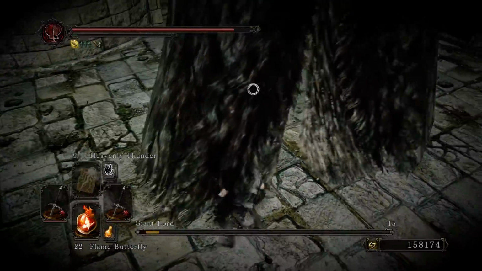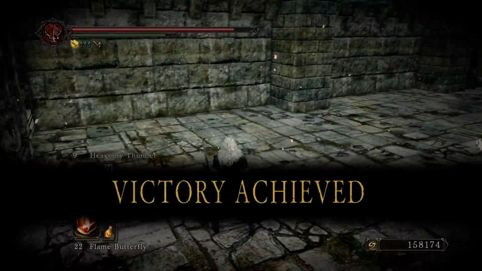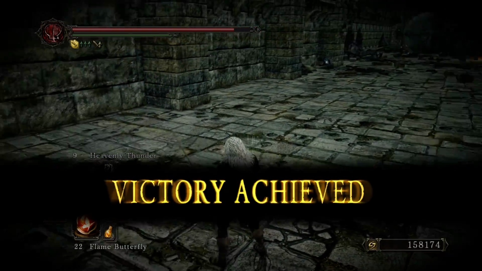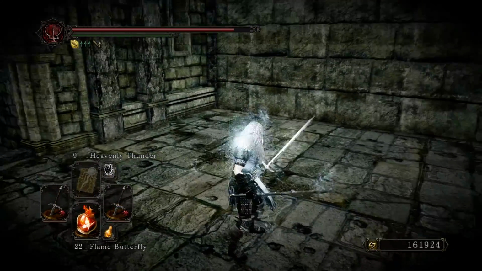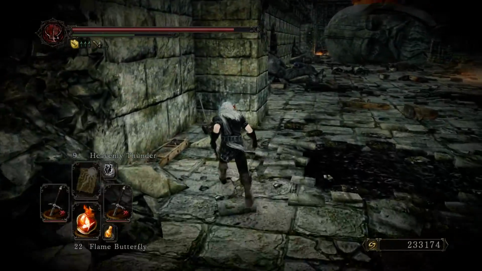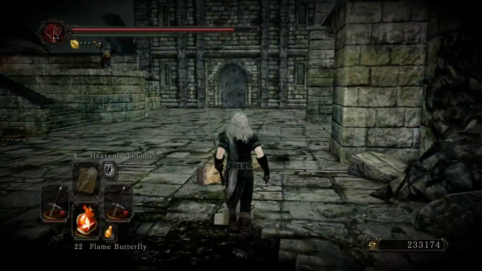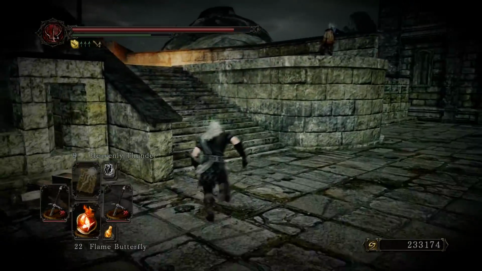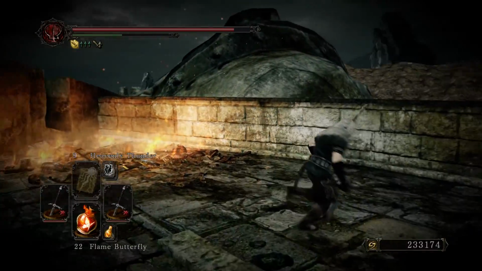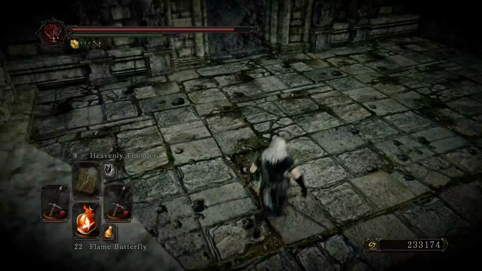All the dots. Just melt him. Nice and easy. Giant Kinship. Soul of the Giant. Old Radiant Life Gem. Grab a couple extra items from here. Fire seed. Sweet.